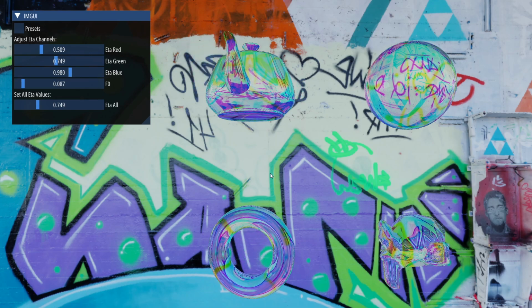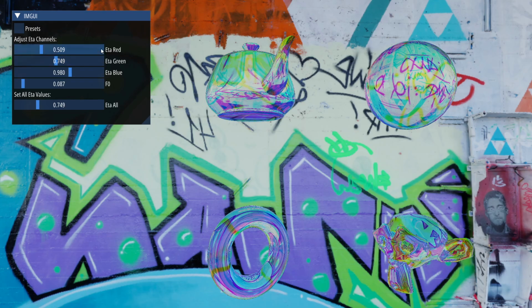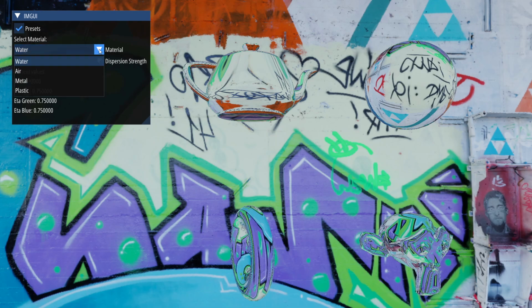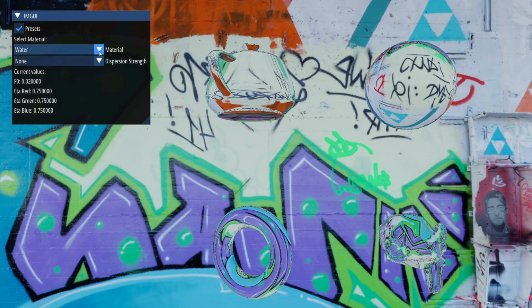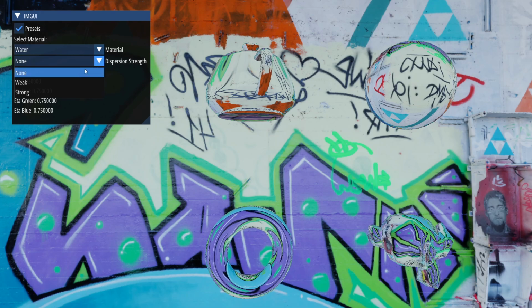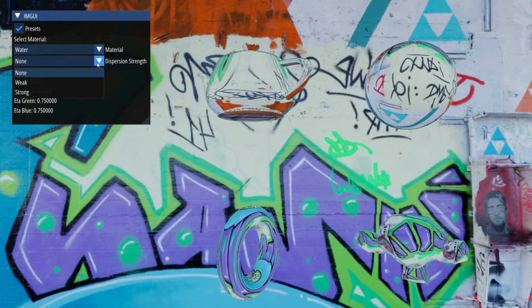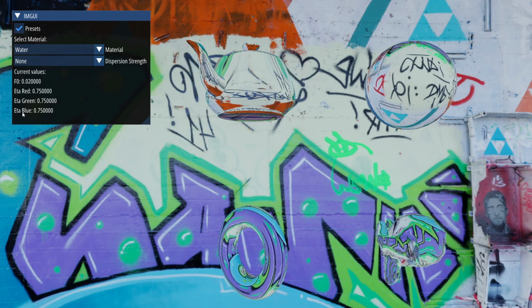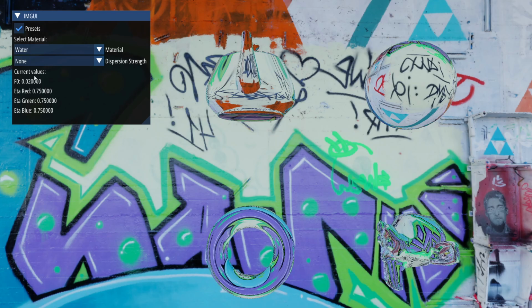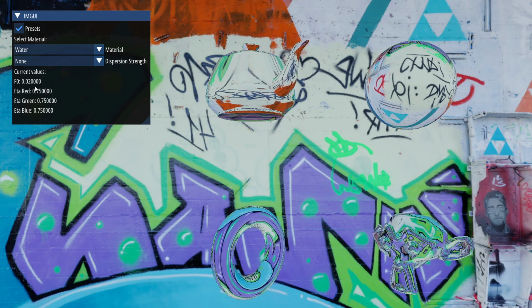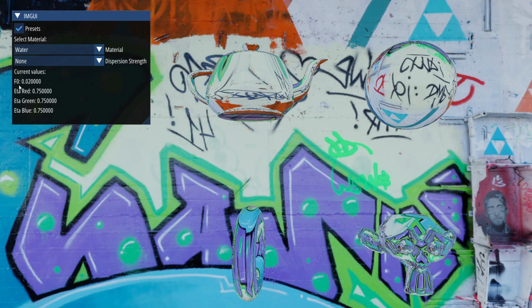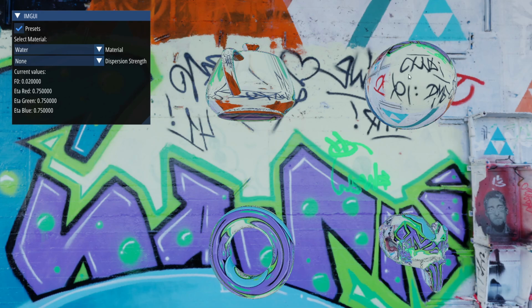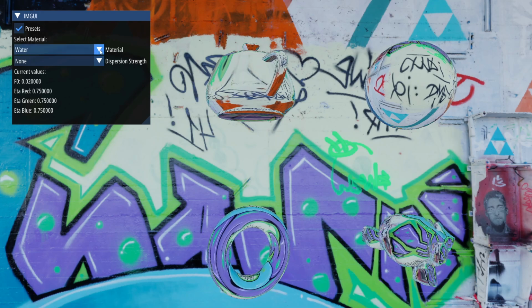To end the demonstration, I've created a bunch of presets, which are just different material types and a drop-down menu for adding dispersion effects to each of them. So I started with water, and you can follow each of the parameter values as I change them, starting with quite a low base reflectance of 0.02 for water, so you can't really see the background reflecting too well there.